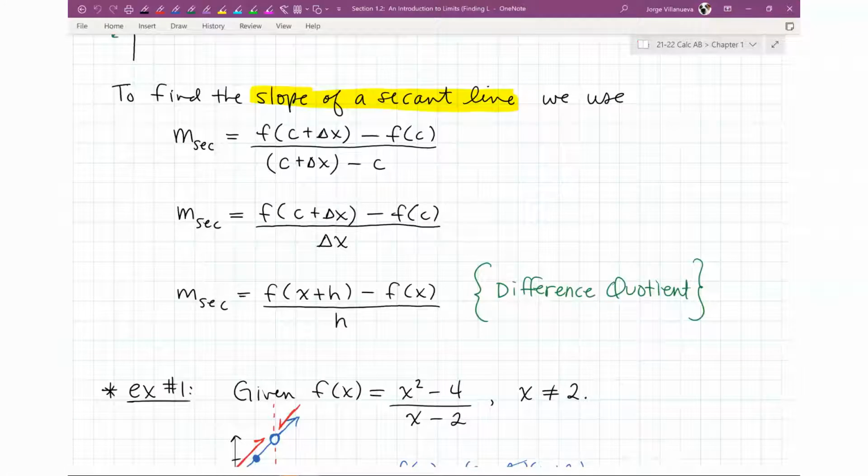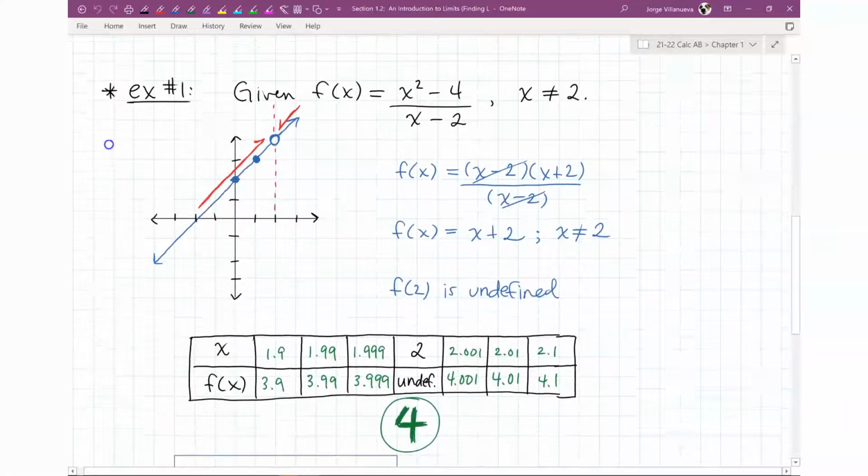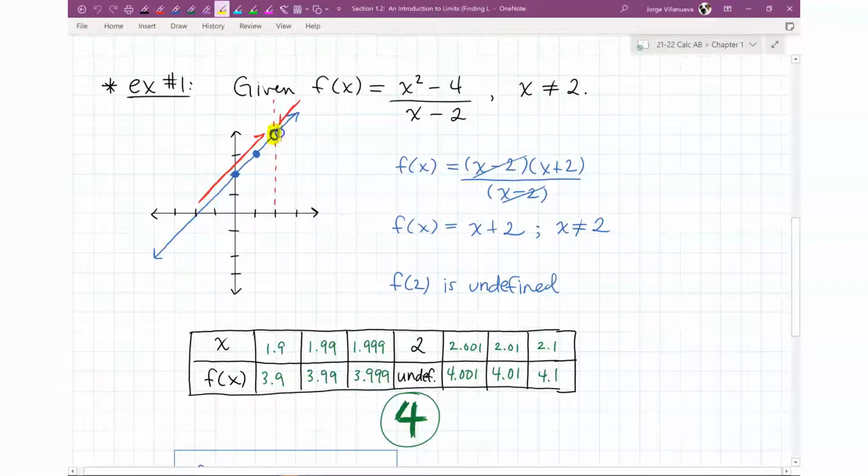Now, from there, we moved on to example 1. And I basically gave you a function, which was f of x equal to x squared minus 4 over x minus 2. And what we ended up doing was we factored to try to figure out what this graph looked like. So we factored it out. We got f of x equal to x plus 2, but we still could not use x equal to 2 based on the problem. But when we graphed it, we noticed there had to be a gap there, right? There was a gap in this section right here, okay?